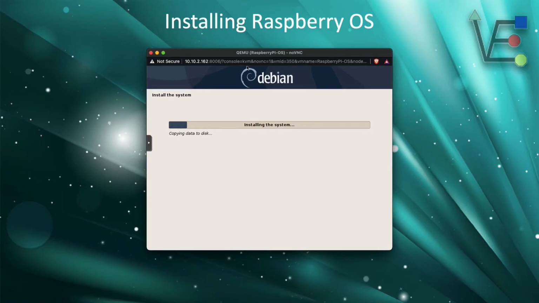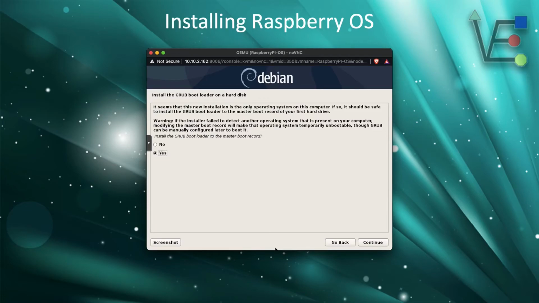Obviously, if your system has more resources and more power, this will go quicker. Drive speed is also a huge limiting factor, so if you're running on an SSD or NVMe, this will also happen much faster. After your installation process has completed, we're going to go ahead and load the GRUB bootloader. This is the standard bootloader that most Linux operating systems use. This bootloader is going to be loaded by checking yes and then pressing continue to move to the next screen.